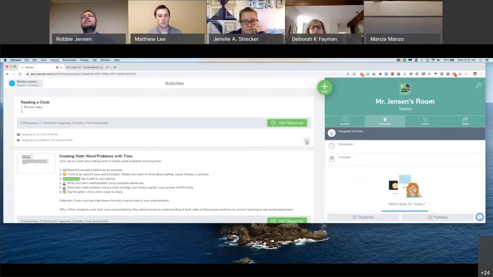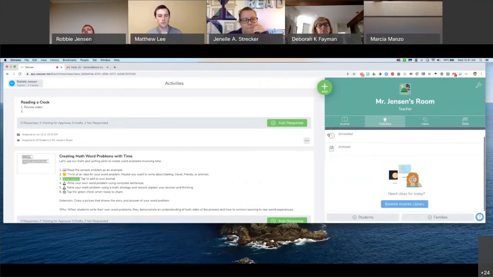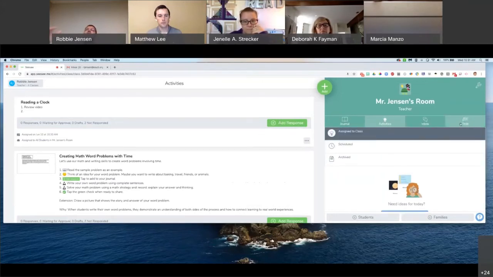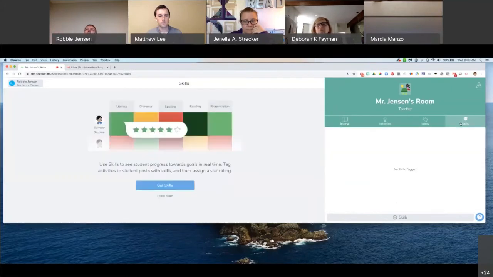You will notice any activity has these three buttons here. I can delete it if I want to get rid of that activity, edit that activity, or get a link that would be specific to this activity. So then I could email mom and dad and say, hey, this is one activity I've been having a hard time getting your student to work with. I can get that direct link right to it. So that is that 10,000 foot view of what you can do inside of Seesaw.